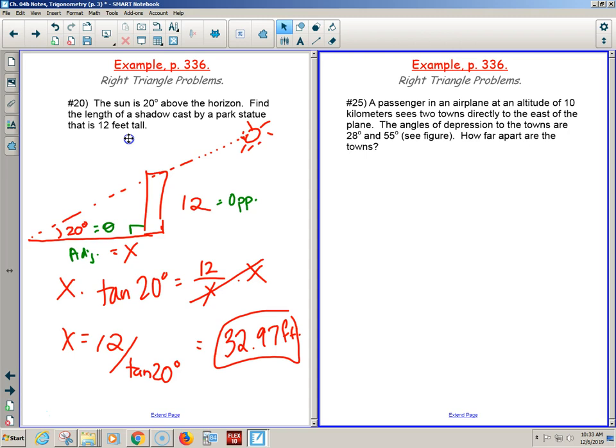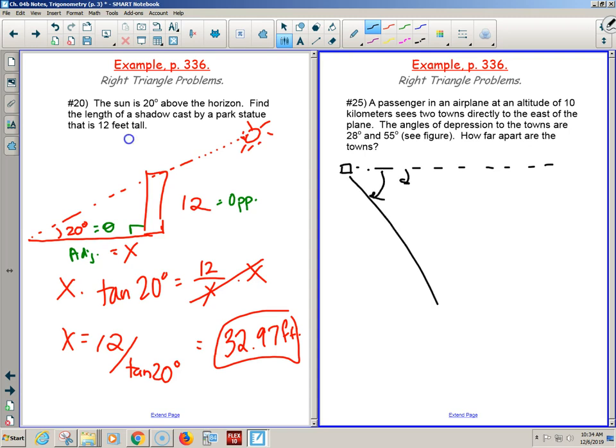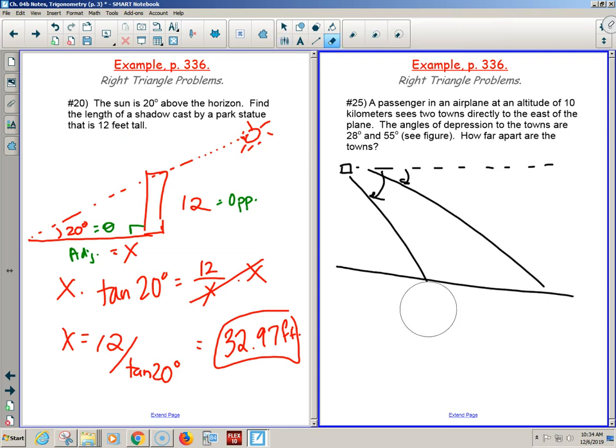What kind of triangle is this going to be? Ground up? Do you see it? Airplane, passenger could be looking straight out the window, and instead it's looking down. You see it? That's why the orientation is going to be 2 towns. You got to be kidding me. 2 towns? Yeah, little dude who could be looking this way, but instead he's looking down and seeing 1 town here and seeing another town here. What? He sees 2 towns.